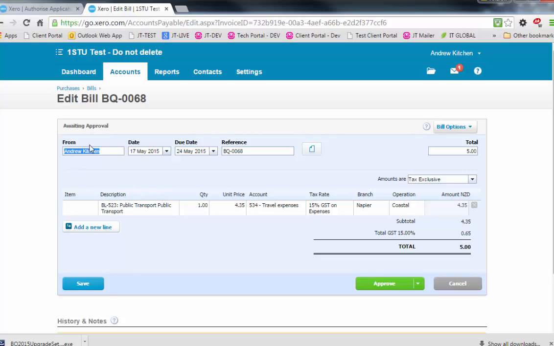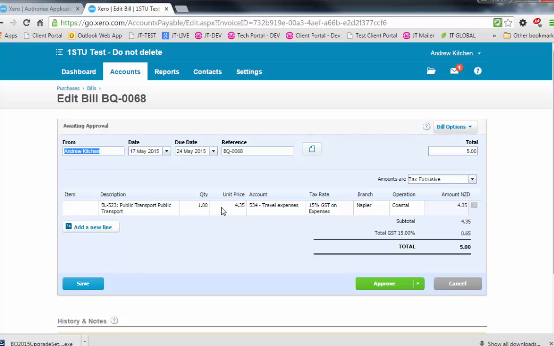So in the detail, we see the name of the employee from Billquick, the expense date, the due date's been calculated as 7 days. The reference that we've created is BQ2XERO. The description that we've created is our project ID, followed by the expense code and the expense description.